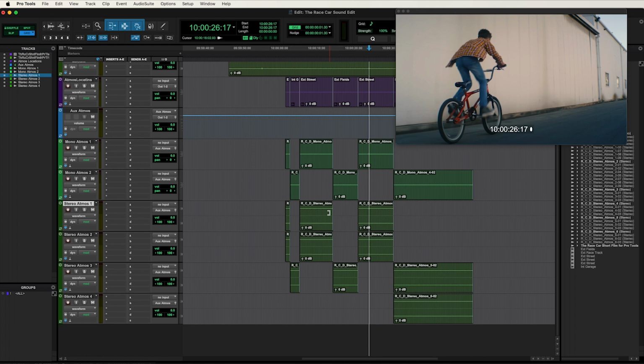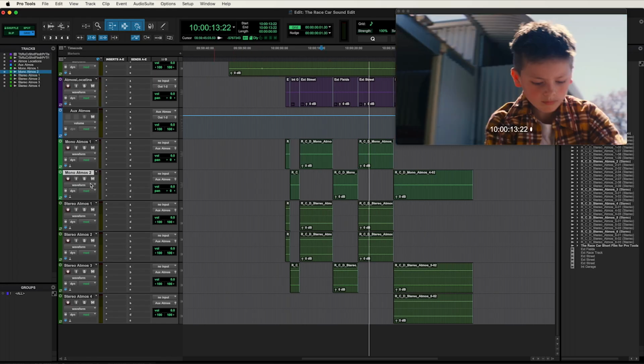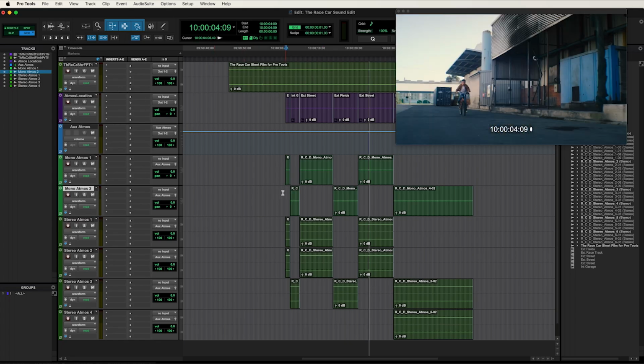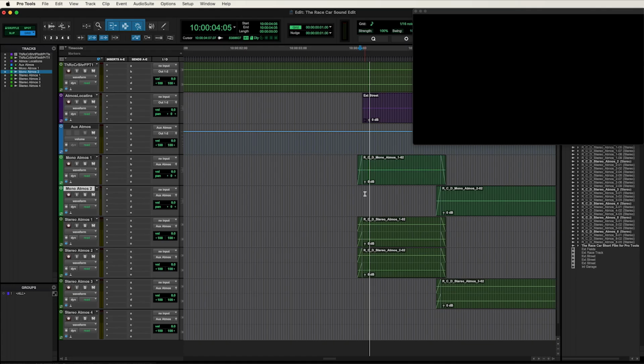Now what we need to do is listen to what we have track laid. So how do we do that? How can we hear what we have track laid? If you come over to the tracks on the left hand side, there's a button here with an S on it. And this is a solo button. Now if no solo buttons are selected, you can click in your timeline, press the space bar, which is play. You will hear what you have track laid.